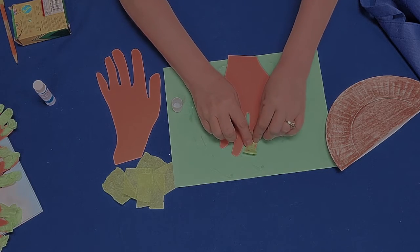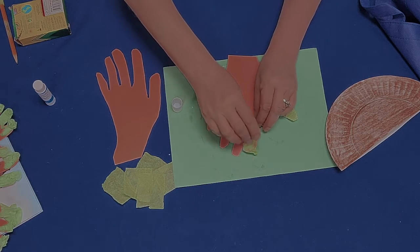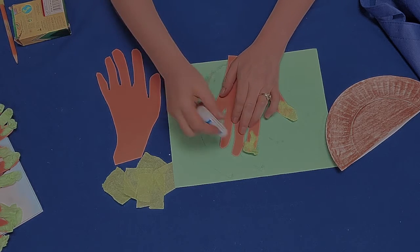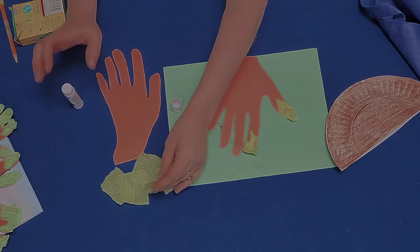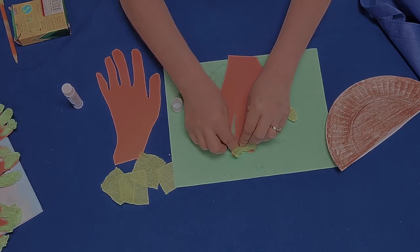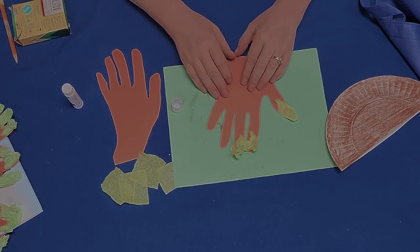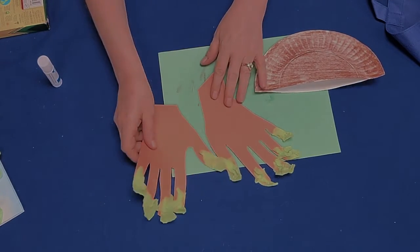No wonder the rabbit's house fell apart, or the other people's houses fell apart, because he had too many carrots and too many fingers. There we go. Give me just a second, we'll get the rest of the tops on. Okay, so now we have all of our carrot tops on there.